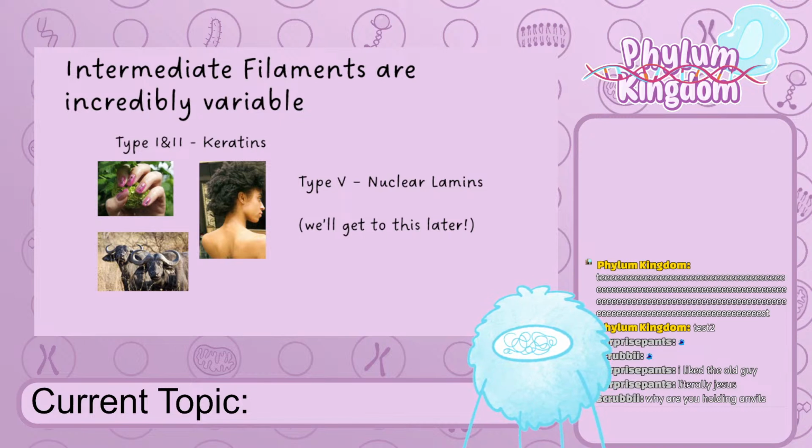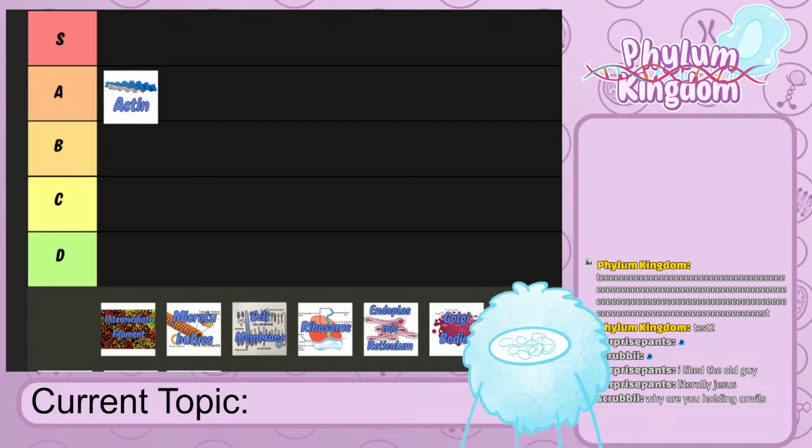And unfortunately, when I was out in stem cell school, I don't think I got enough of an education on intermediate filaments. So for that purpose, I think I might have to penalize them just a little bit, just because I don't know too much about them. But if there are any intermediate filament stans in the chat, you can let me know, and maybe I'll redo this tier list at a different date. So where would I put intermediate filaments given that information?